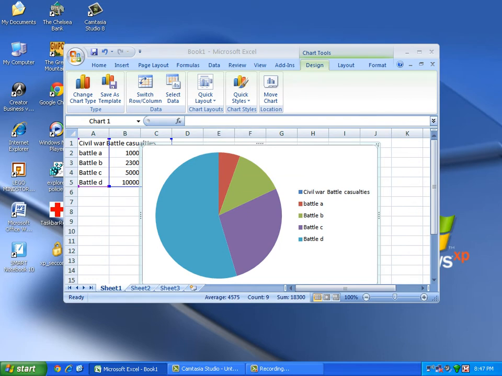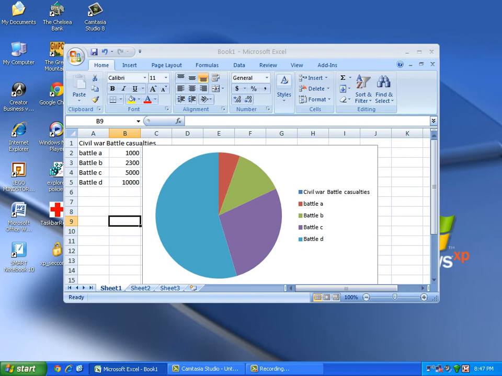There's my pie chart. Okay, very simple, fairly easy to read. I got my battles. It's all color coded for each specific battle. So that is the first thing. Students will be required to create a pie chart using Excel. Now, to show another thing here, this pie chart is very easy to read, but it's a little bit kind of flat. So let's take the same data.